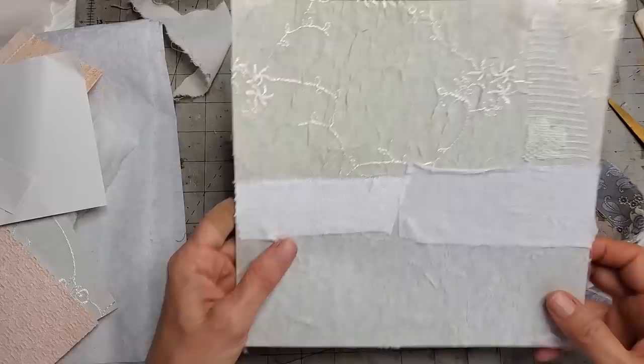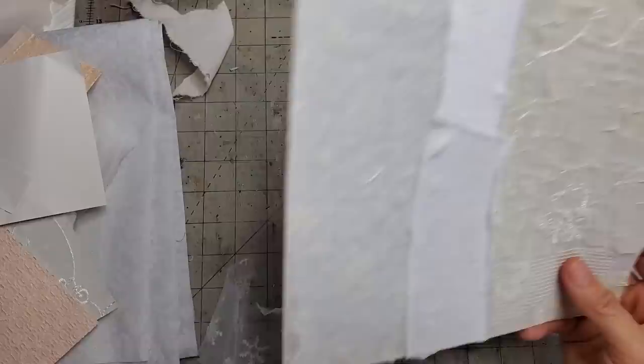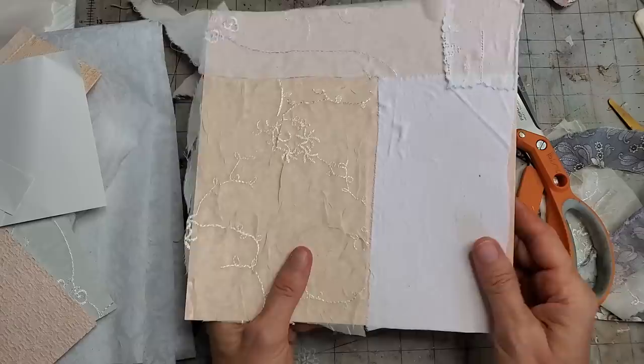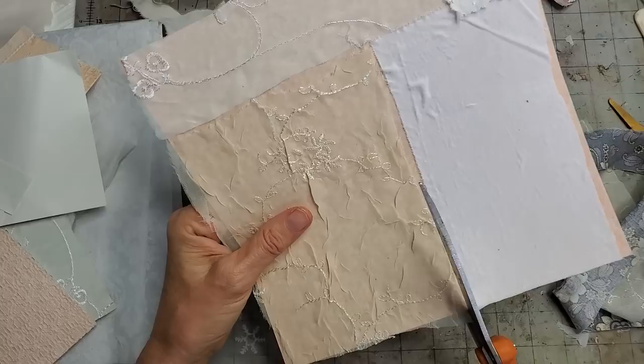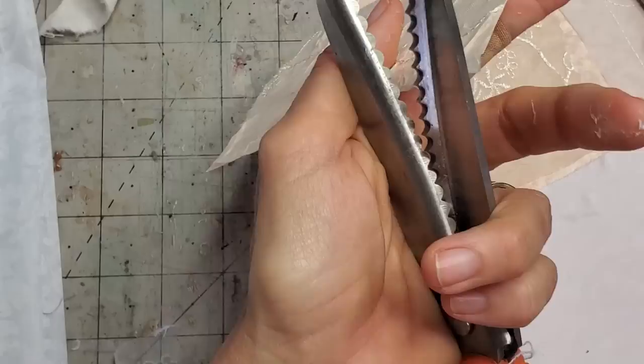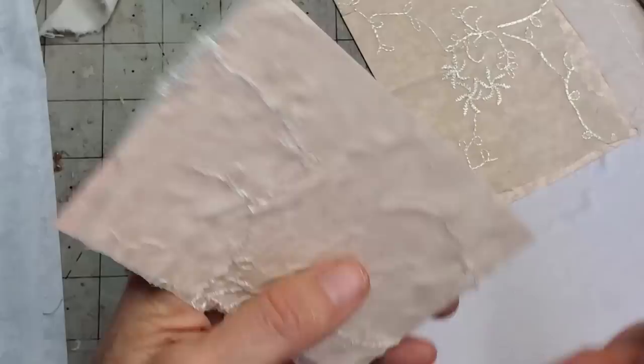All right, so we have this one. I just glued that one, so let's let him dry a little more. I had this one maybe from the other night. Let's see what we can do. Let me just show you some examples here. This guy, maybe I want to make a, actually, let me get a, this is a scalloped edge scissor. Let me go a little closer so you can see it. It's a scalloped edge scissor, not a zigzag, not a pinker, but a scallop, and it makes a really pretty Victorian style cut, I think.